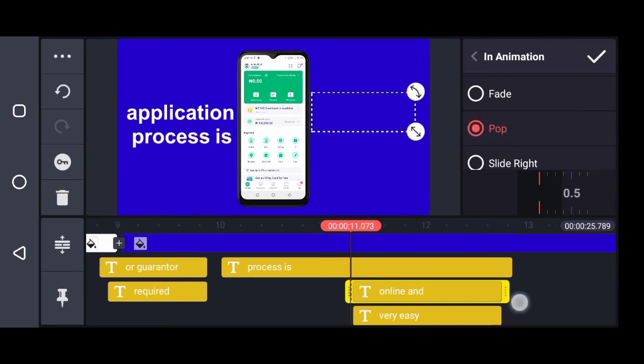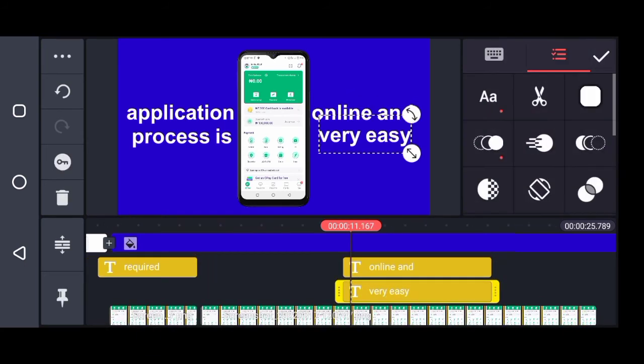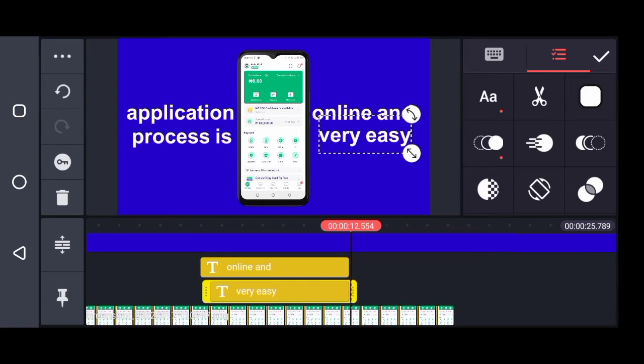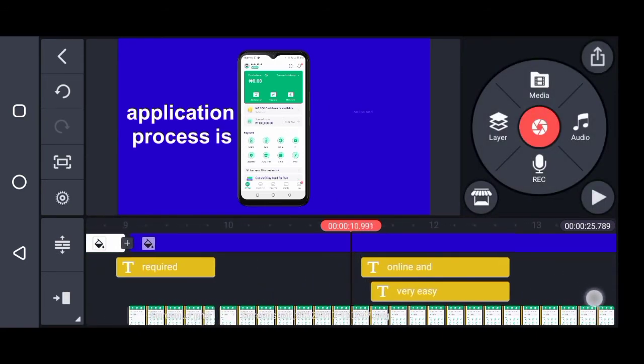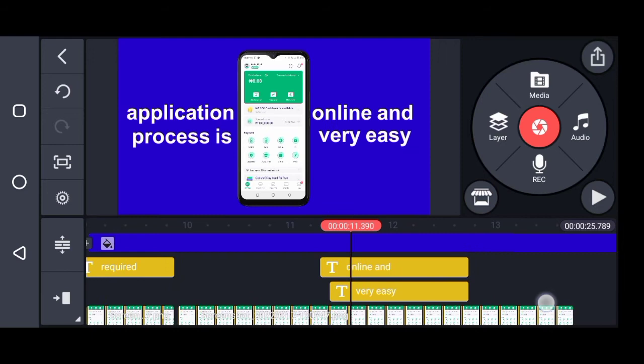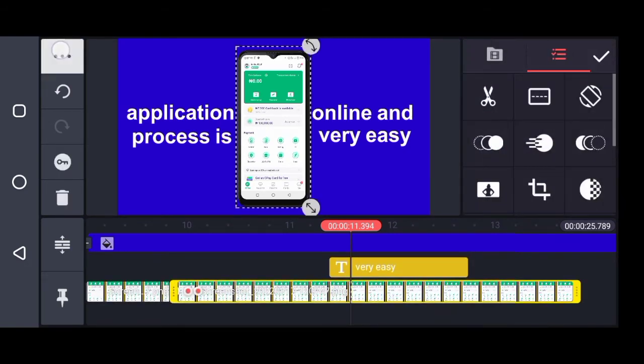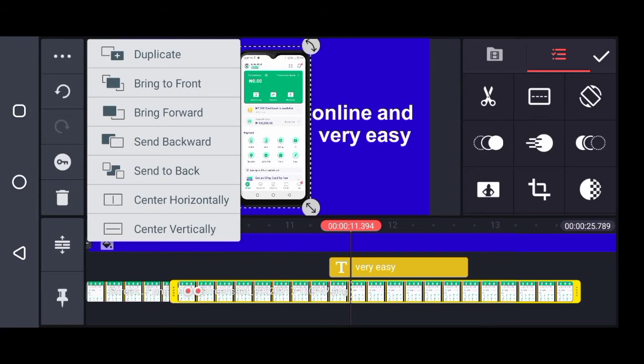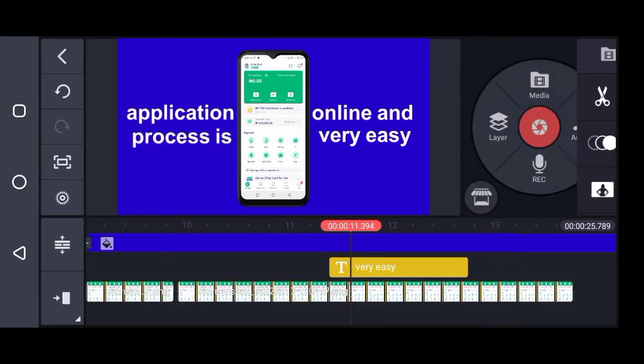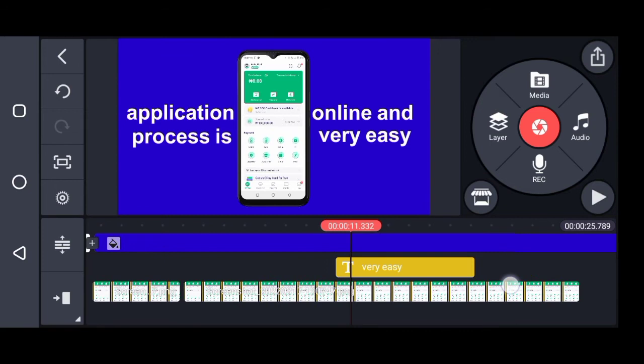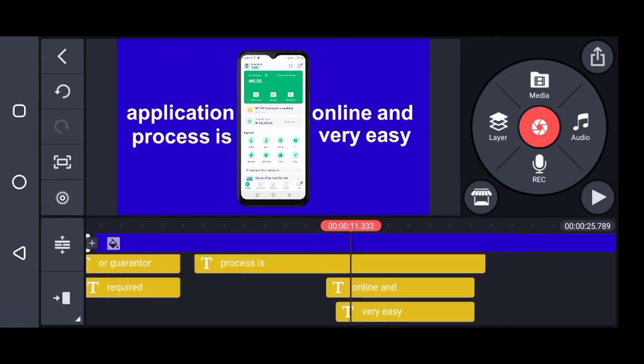Good. Then this one can be adjusted a little bit so that we can have a taste of animation. Then this one should be brought to front, so that when this one slides like this. Okay, good. So that's good.